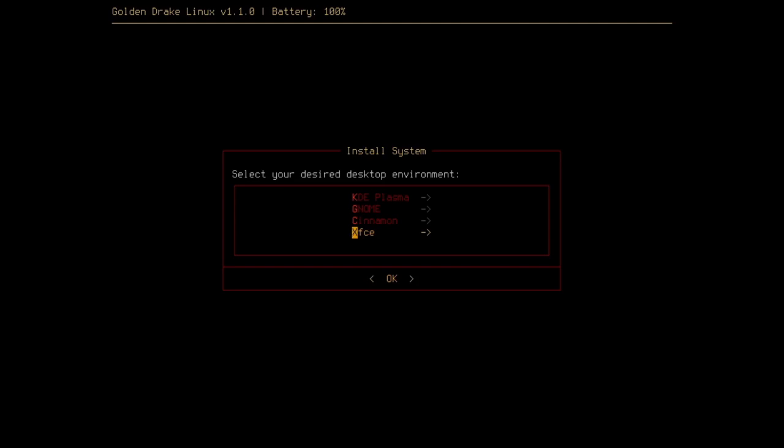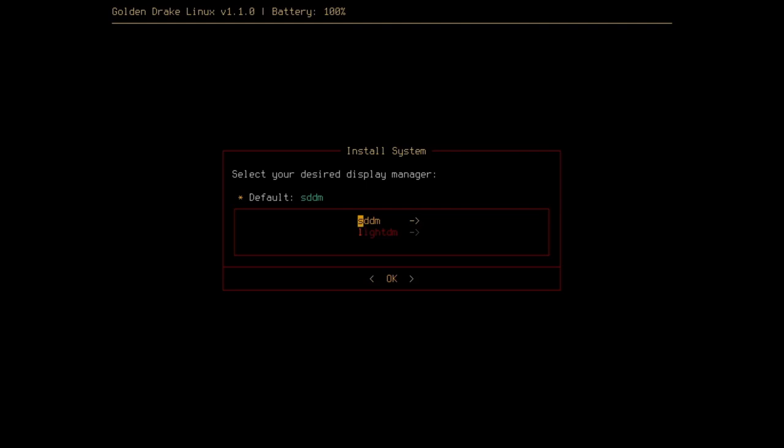But I can also wholeheartedly recommend Cinnamon and GNOME, and for most users, my number one recommendation is actually KDE Plasma. There's just a lot to be said for the types of programs and features that are built into KDE Plasma these days. Now, chances are, if you're using something like this Golden Drake Linux installer, you probably already have your own strong opinions about which desktop environments you prefer. Any piece of software, any desktop environment, they each have different strengths and weaknesses. For today's demonstration, we'll go ahead and go with my number one recommendation for most users, KDE Plasma.